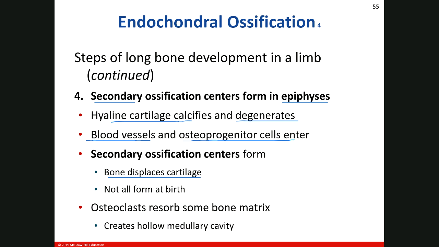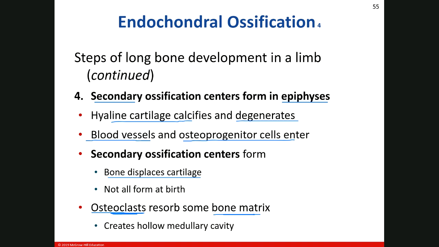If I went to a planet that had four times the gravity, that weight on my bones would trigger my bones to grow or produce more bone matrix to make my bones more dense, all right? So in order for that to happen, if we're going to resorb some bone, we need these guys, our osteoclasts. And so they're going to resorb some of that bone matrix, because we need to alter some things, move some things around.